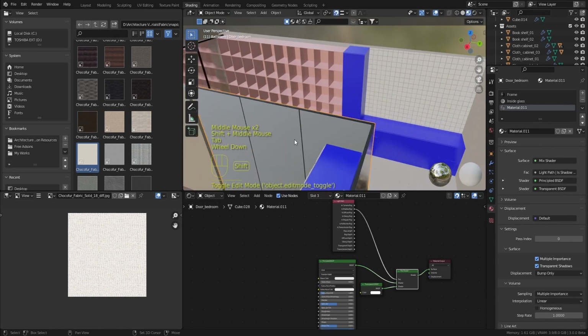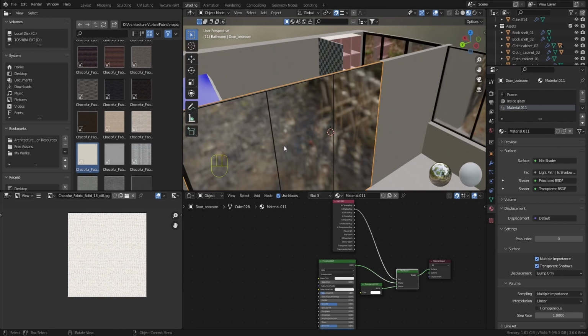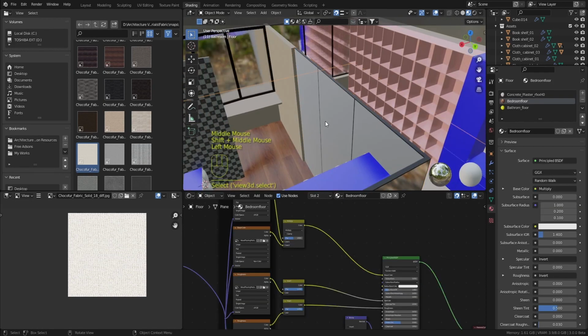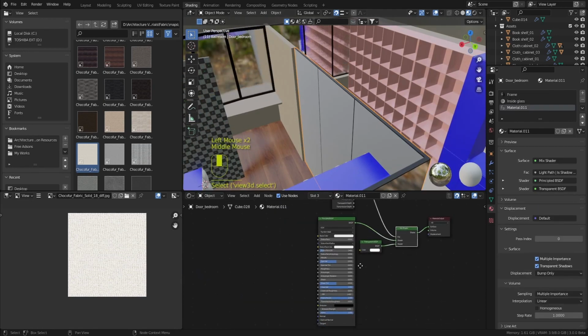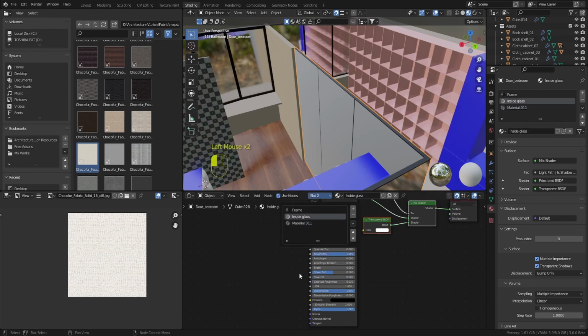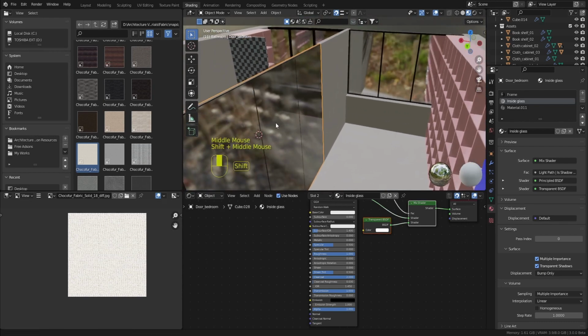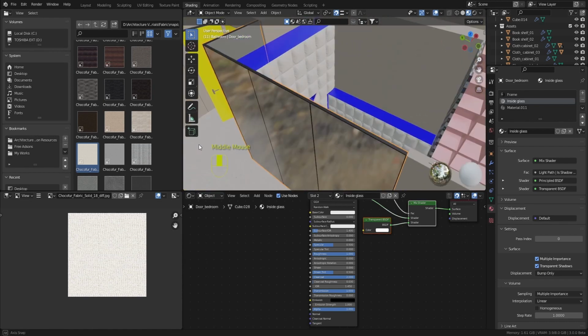So as you see here, we have a rough material on the inside and a glossy material on the outside. We can also, in this inside glass, increase the clear coat. Maybe I will go to the second slot and increase the clear coat to 1 or maybe 2 to increase some glossiness of the inside glass.